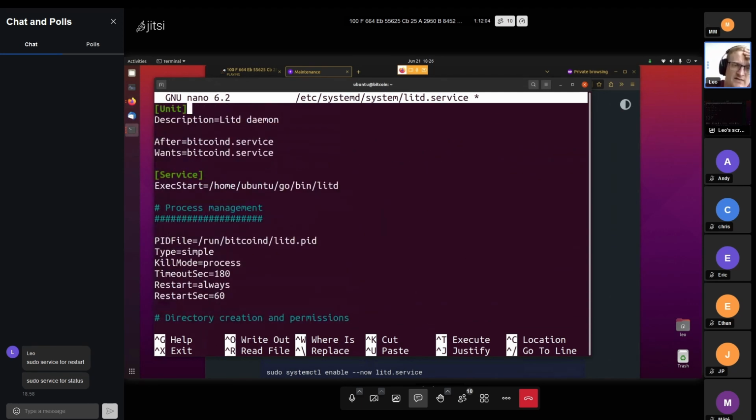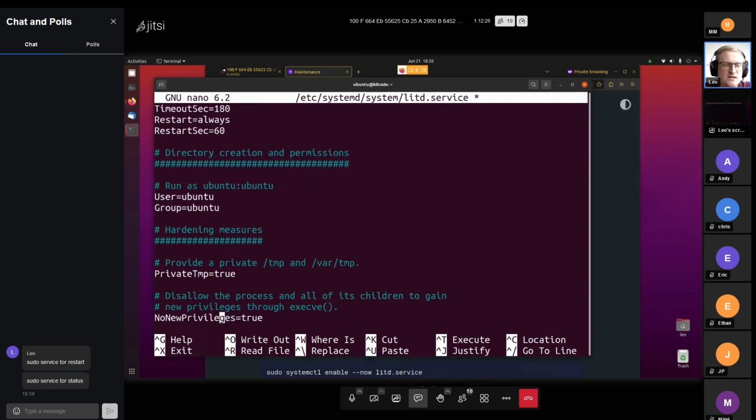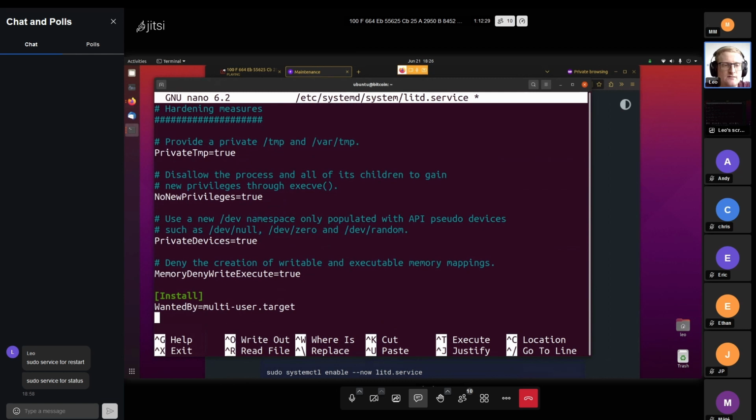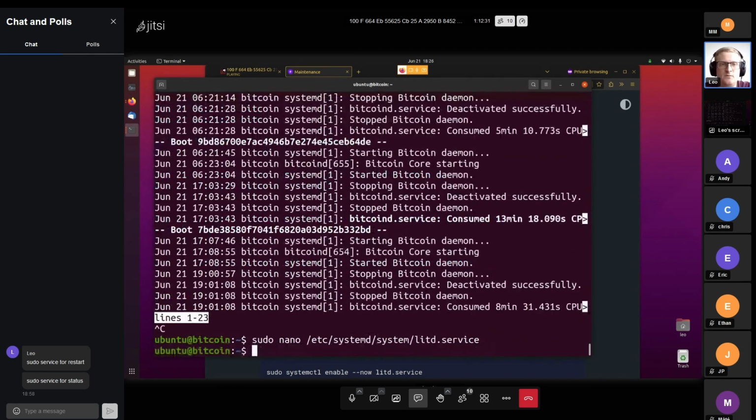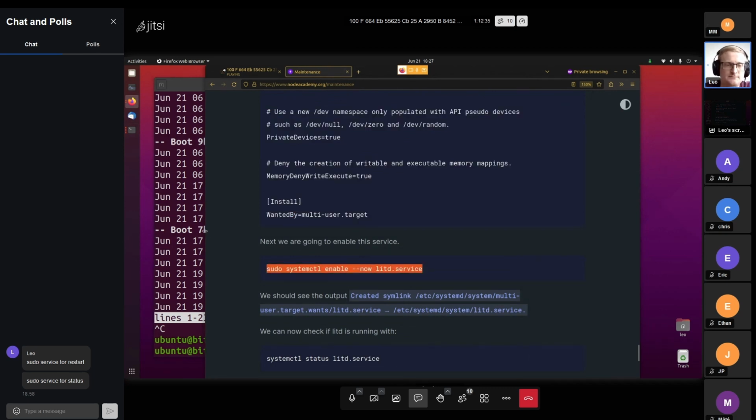And again here, I think mainly what's important is here at the top. So this process should only be started after the Bitcoin process is started. This is where the program is located, where we installed it. Again, it has a PID file, which we place into the same directory, which is why we'd have to make a new directory, and we run it as the same user, and that's pretty much all we need. And we also register it more or less with the same command.